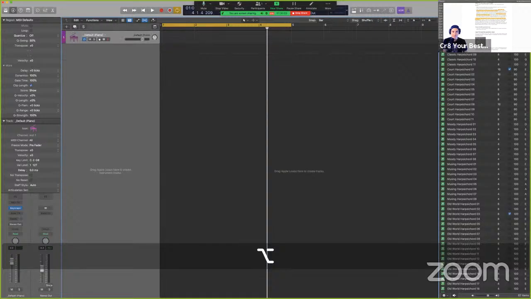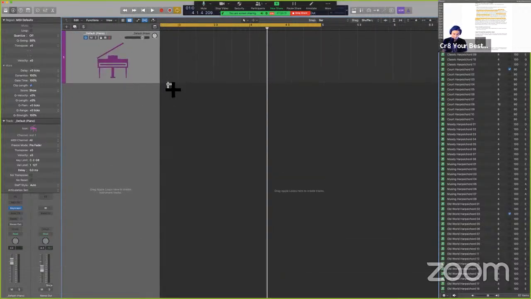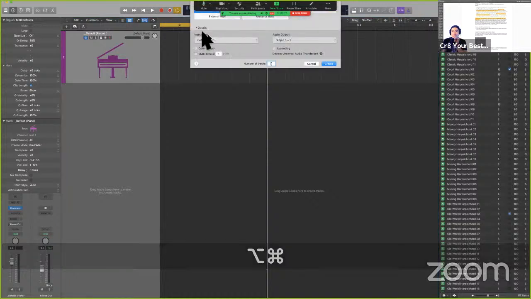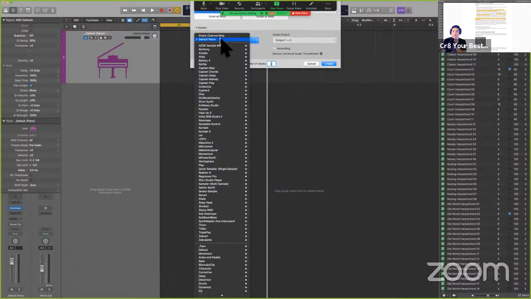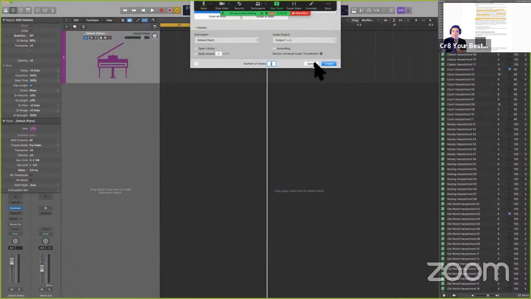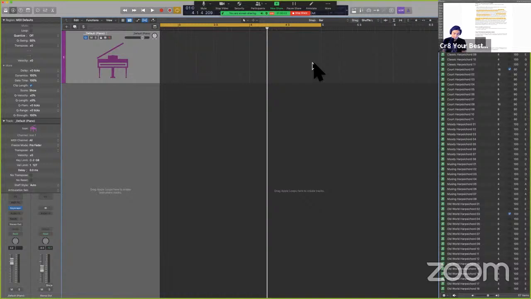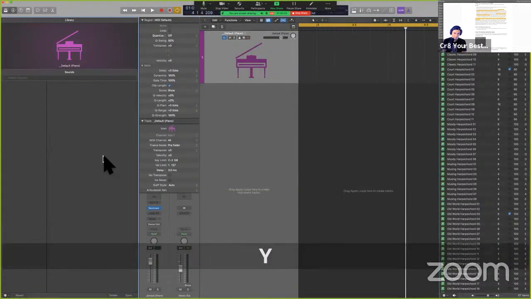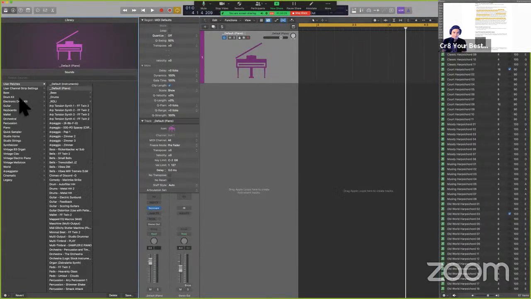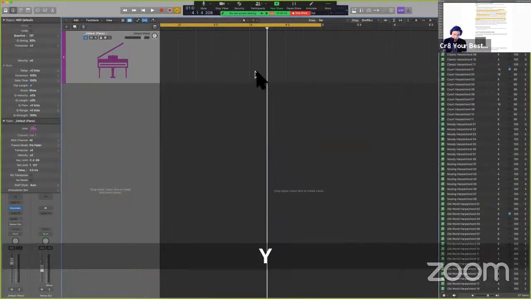Okay, so I have a default patch. Actually, it's something we haven't even talked about. You know how you open up the dialog window here? You can create a default patch that pops up every single time if you wanted to, or an empty channel strip. And how you do that is, you create it, you save it in the library, key command Y, okay? And then once you find it under patches, you control click it, define as default. You can do this both for audio and MIDI.